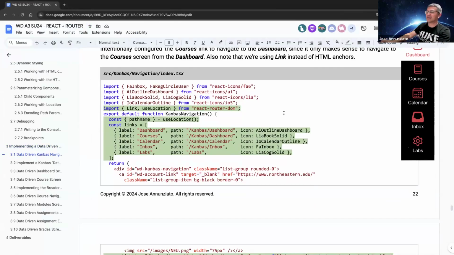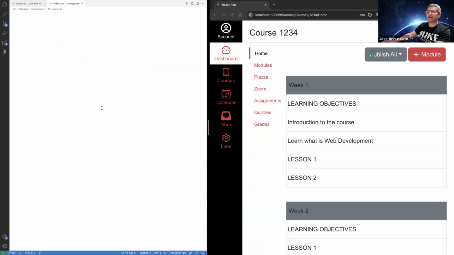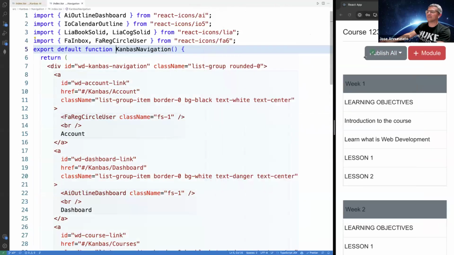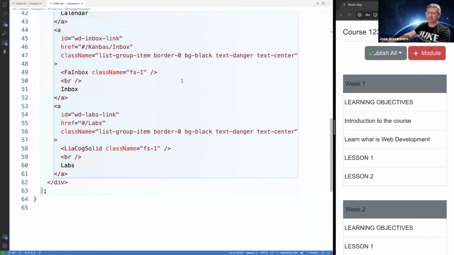Let's try and generalize this implementation of the Canvas navigation. Let's go in there. Right now, it's implemented as a hard-coded list of hyperlinks, basically.